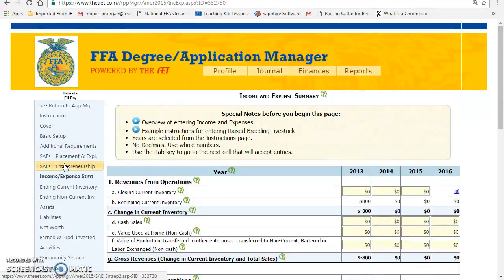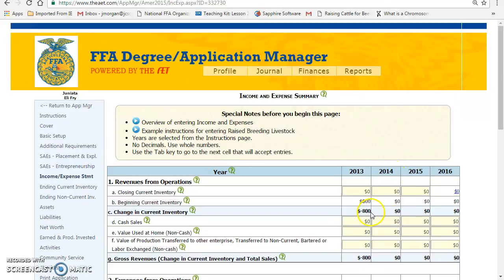SAEs that you have. One thing you have to keep in mind is the year in which, the calendar year, not the school year, the calendar year in which the SAE was performed. So there's several things. This is where you should probably have another sheet of paper with your records on if you did not keep them in AET for them to complete.